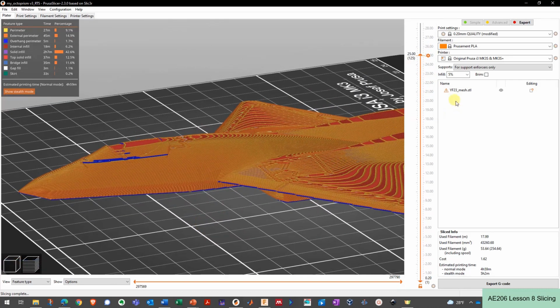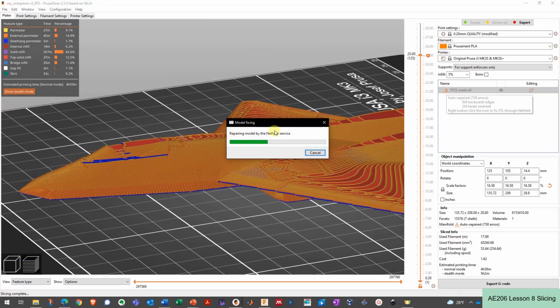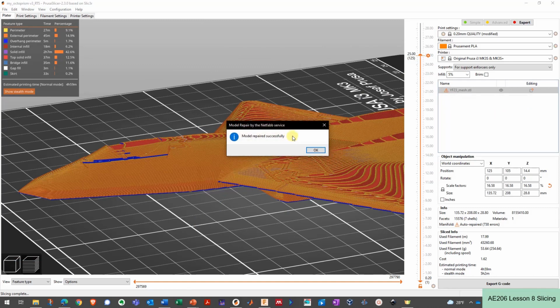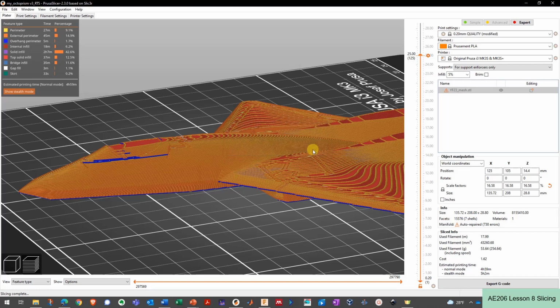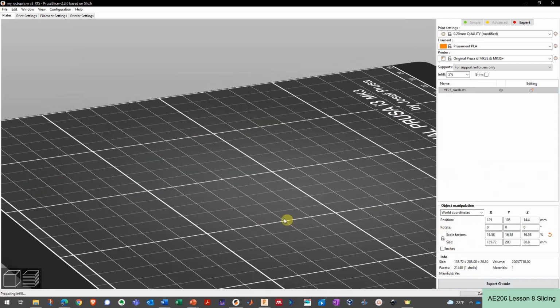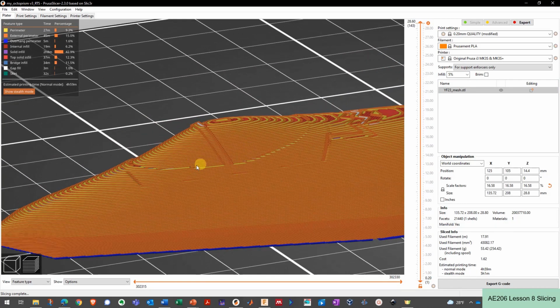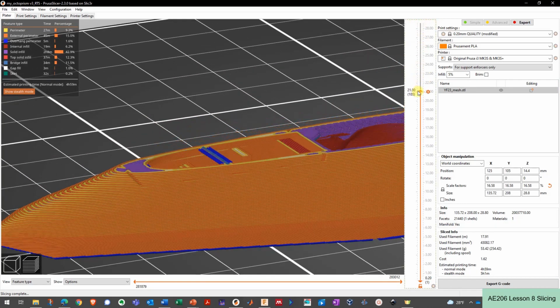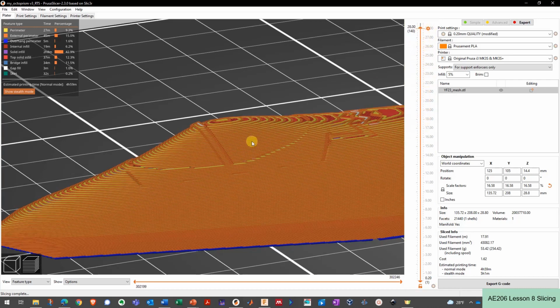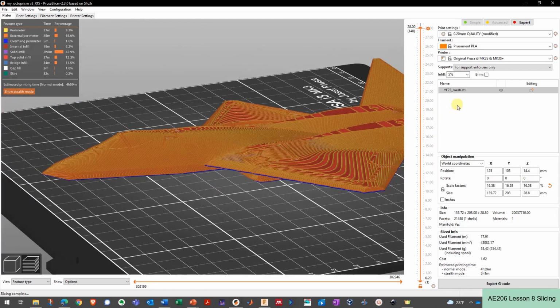I can click on this warning triangle next to my STL file, and it will export this file to a NetFab online repair service. It'll repair it and it'll re-download it into PrusaSlicer, and then I can hit slice now again, and I get a much better slicing now without all of those overhang errors and warnings around the cockpit, okay? And it still has the interior of the cockpit, but it doesn't have all of those mistakes around the outside of the cockpit. So I just want you to be aware when you download an STL file off the internet and you see that warning triangle next to it, it's worth it to try to repair the STL by sending it to NetFab.